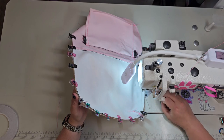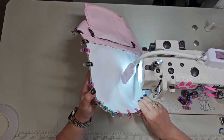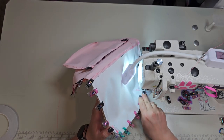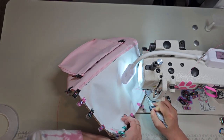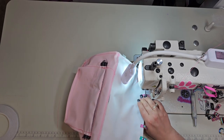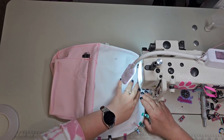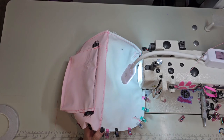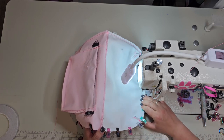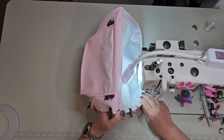But the last one I made, I went just inside my stitch again before I flipped it. And it came out really good. Sorry, I'm trying not to be in the way, but like I said, it can get a little bulky with the darts and the piping. I definitely think stitching from the back, because I'm using interfaced woven, I think even with the cork, stitching from this side, I can really feel the piping more than if I was stitching from the front with the pocket.